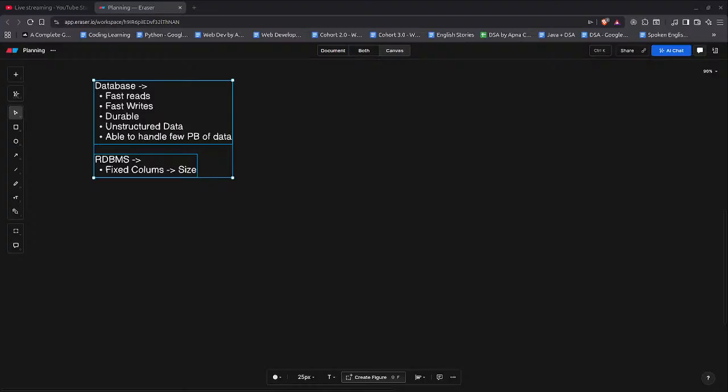Assuming the data is ordered by ID, because of fixed schema and defined size, the DB knows exactly where the next record is. Why? Because from the starting byte of one row, we can add 84 bytes and reach the next one. So on the hard disk, if we are storing it like this, that's fine.